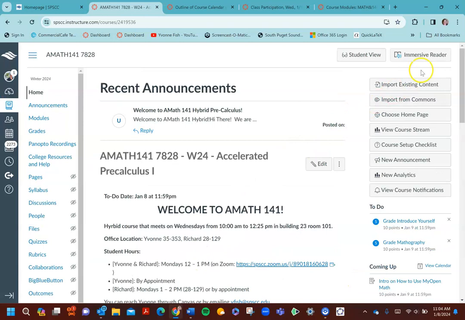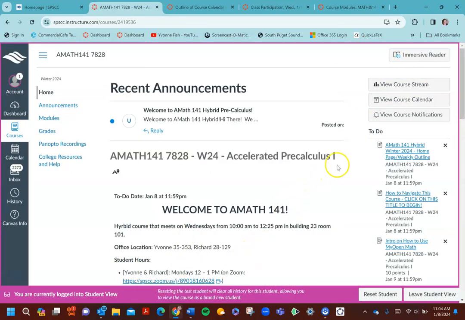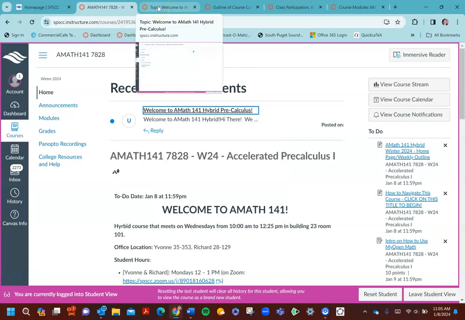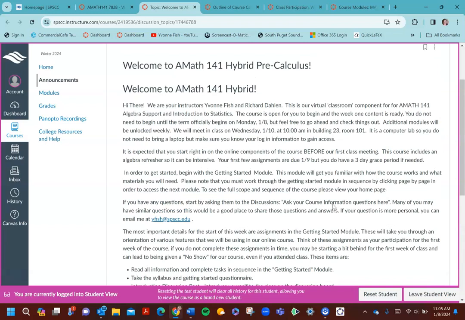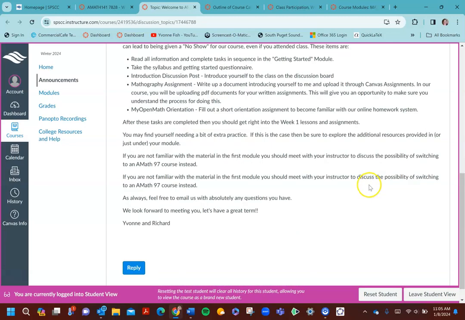And then I'm going to switch to student view so you can see. Mine will look the same as yours, hopefully. So now this is our home page. There's a welcome message there for you. You can right click and view in another tab if you want, or go to the announcements page. Just know that right clicking really helps you stay on track with where you left off. So here's a little introduction of how to start as well.